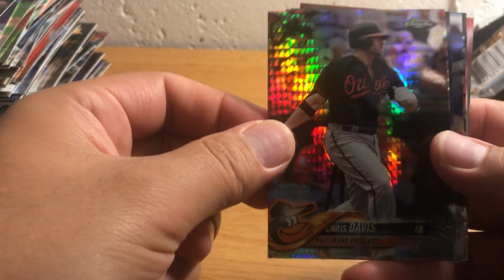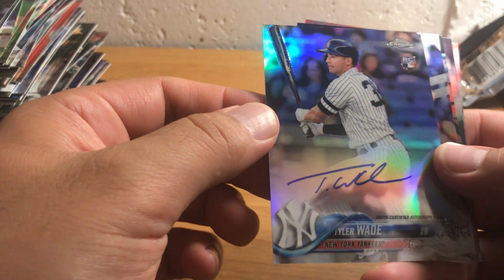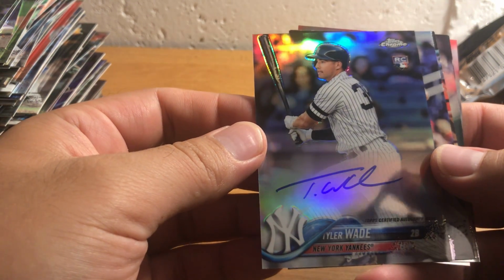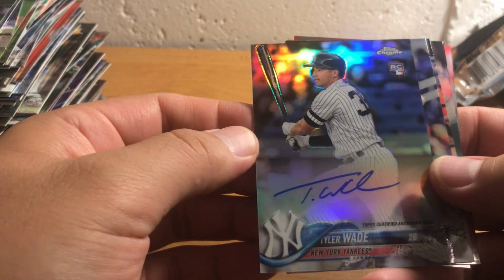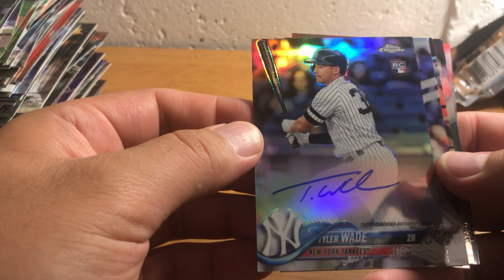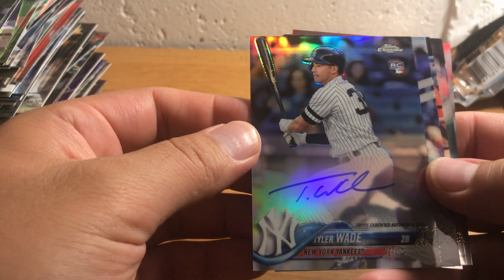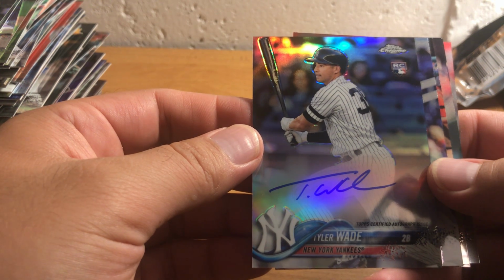Okay, there's a Chris Davis fancy refractor. Oh sweet, another Yankee autograph. Boy, this is my box, you guys. So that's really cool. Tyler Wade, he's just kind of a fill-in guy right now for the Yankees. I doubt he has a future with the team because they have some really highly touted prospects at second base and third base, and they have Didi Gregorius at shortstop.